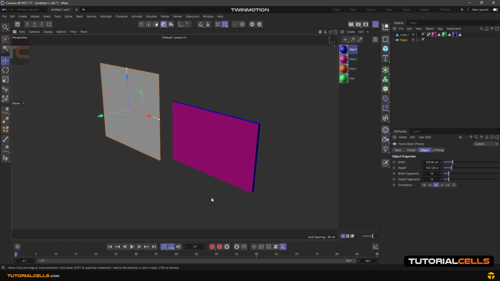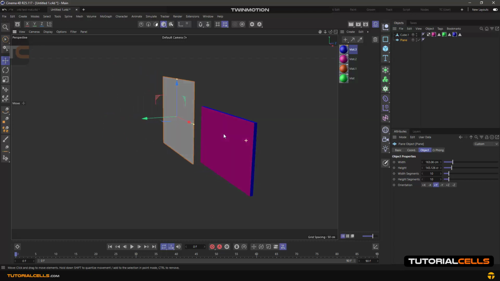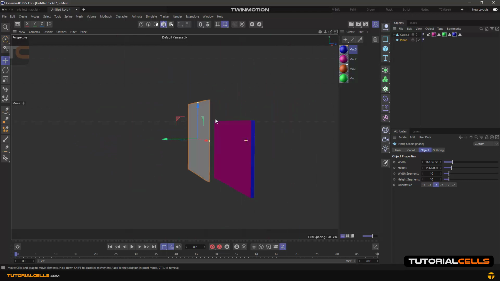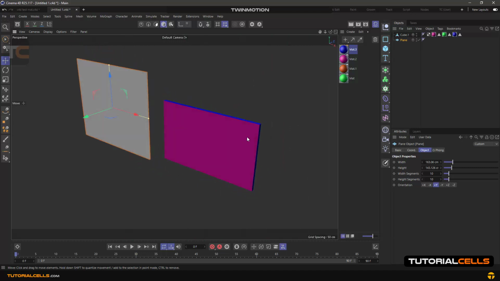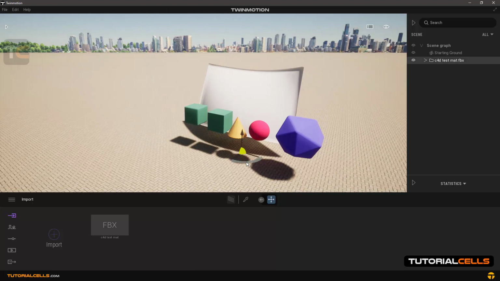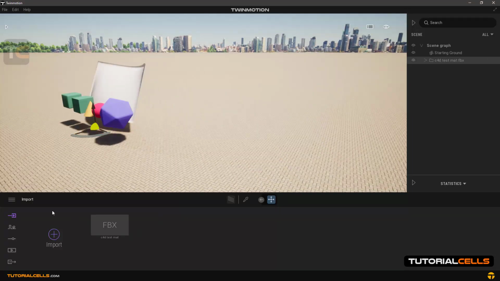In this wall, I put separate materials on the polygons, for example, the back and front of the wall. And we export this file as FBX. Get back to Twinmotion and import it.